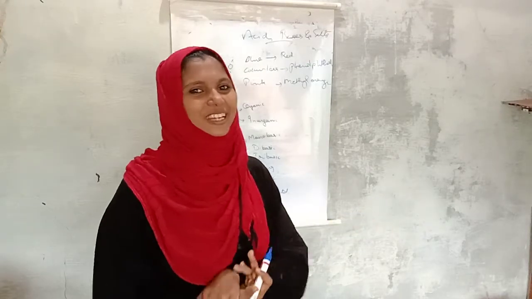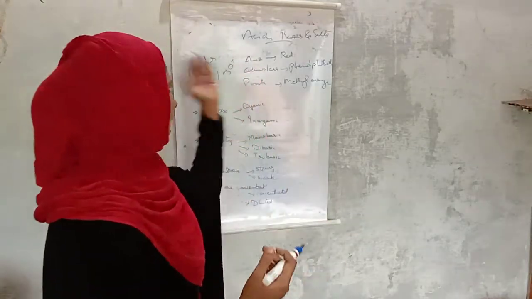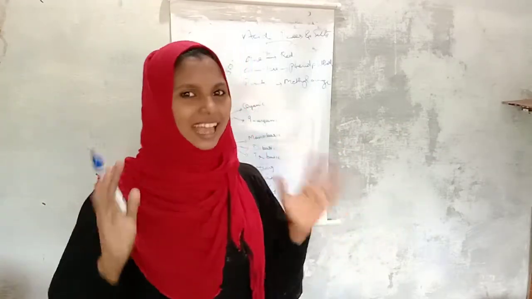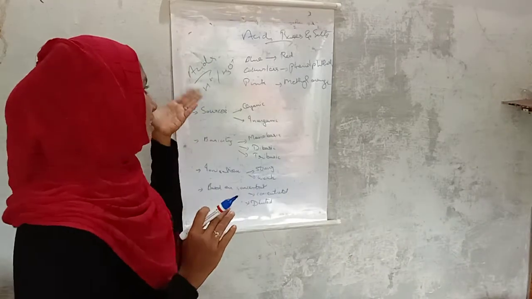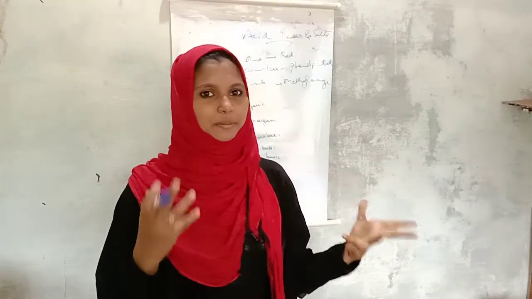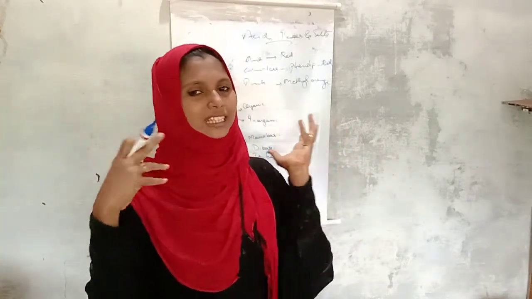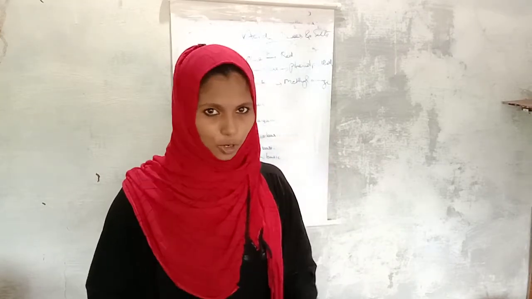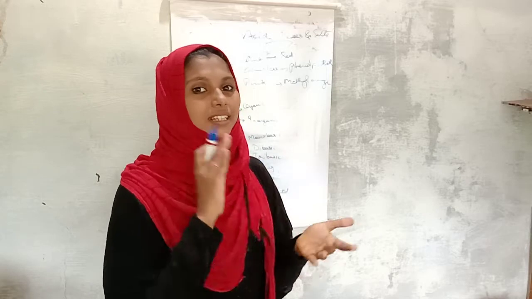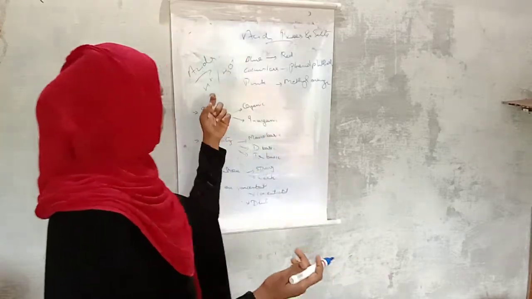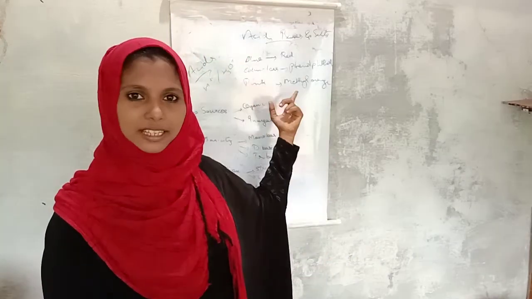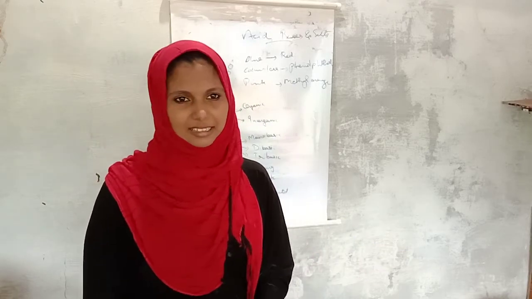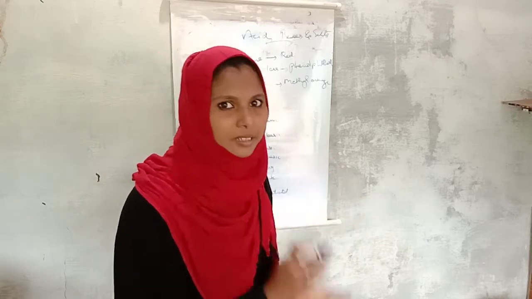Today we are going to study our new chapter, that is acids, bases and salts. In this topic we are just going to study what is an acid, okay? An acid is a substance which can provide H plus or H3O plus ions on dilution with water. Okay, means the substances which can provide H plus ions or H3O plus ions on dilution are known as acids in the terms of chemistry.